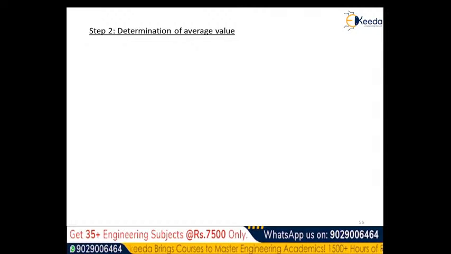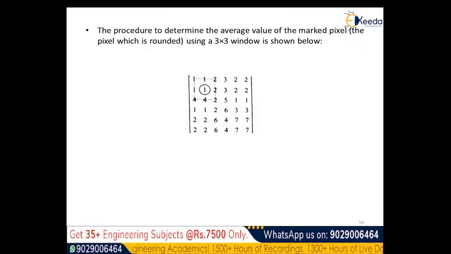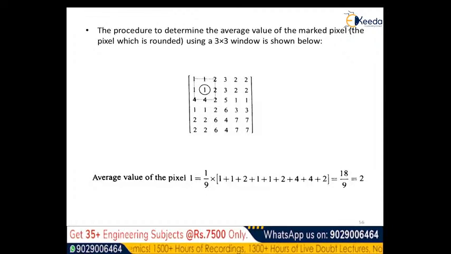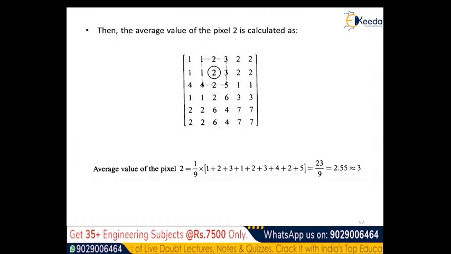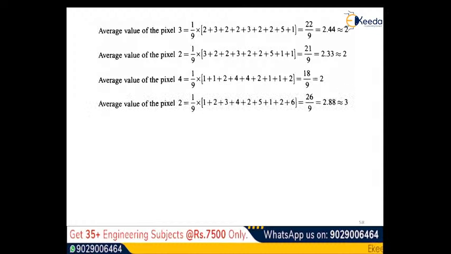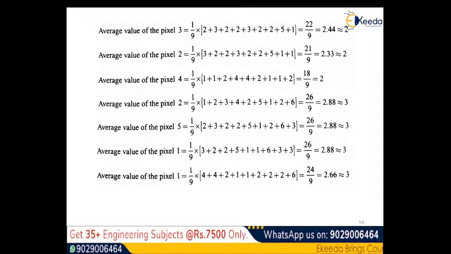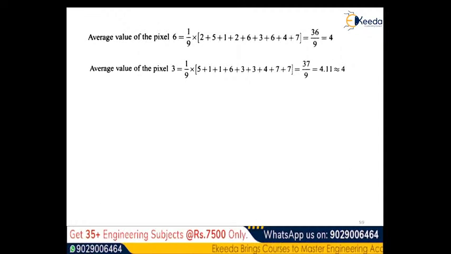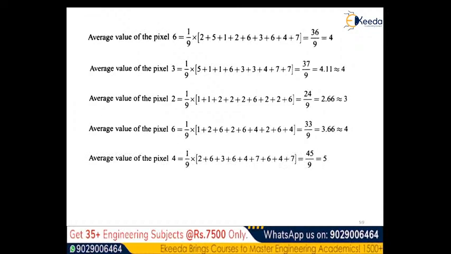So here we can perform the average in the same manner as we have done before. The procedure comes out with the value 2 for the pixel represented by intensity 1 here. In a similar fashion, for the pixel represented by 2, after shifting the mask to the right hand side, the new value after rounding is equal to 3 here. In the similar way, we have the new values like 2 2 2 3 3 3 3, 4 here. Next to that we have 4, 4, we have 3, 4, 5 and 5 here.